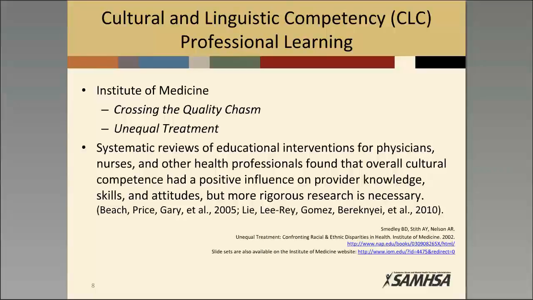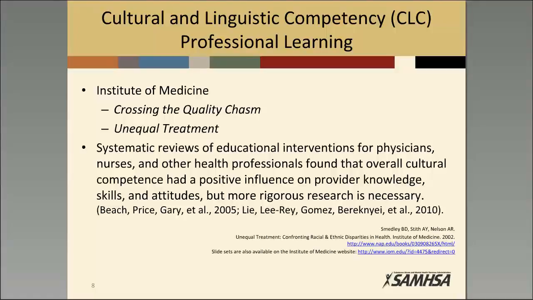There is a long list of academic documents that confirm that disparities exist. There's the 2001 Institute of Medicine report, Crossing the Quality Chasm, which focuses on how our healthcare system should be safe, should provide quality services, timely, efficient, person-centered, and equitable care, which means that we provide care that does not vary in quality because of personal characteristics such as gender, ethnicity, race, sex, geographical location, and socioeconomic status.